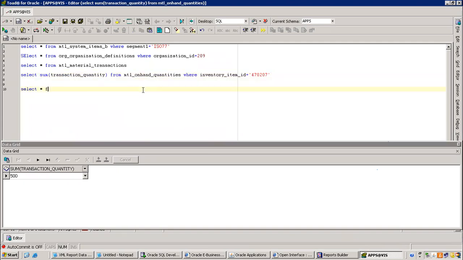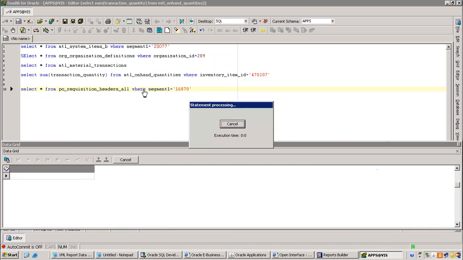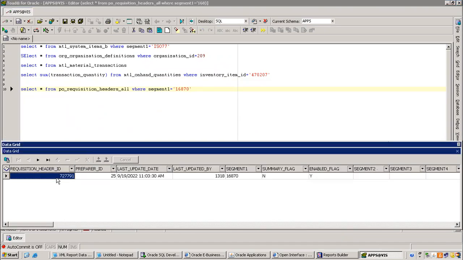Select star from PO requisition headers all where segment 1 is the requisition number, correct, and header ID. This is the header ID.